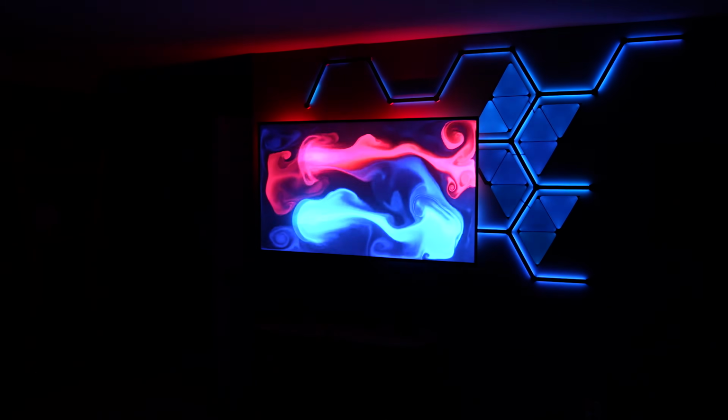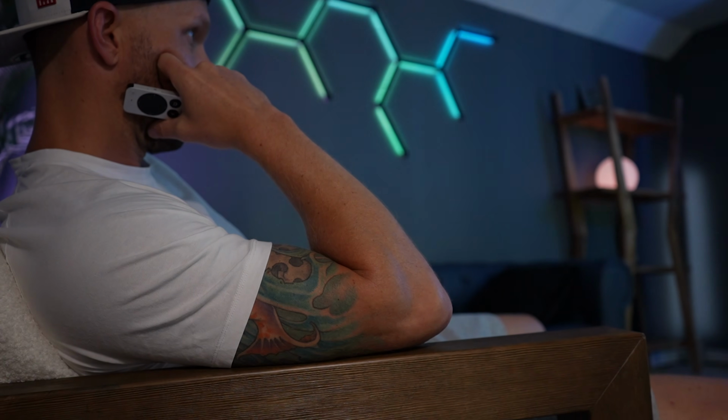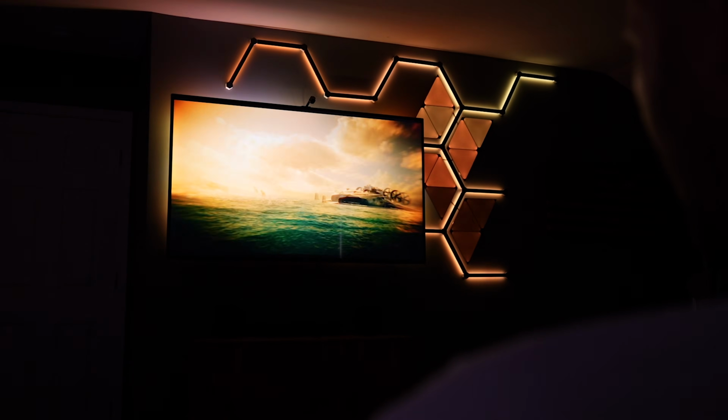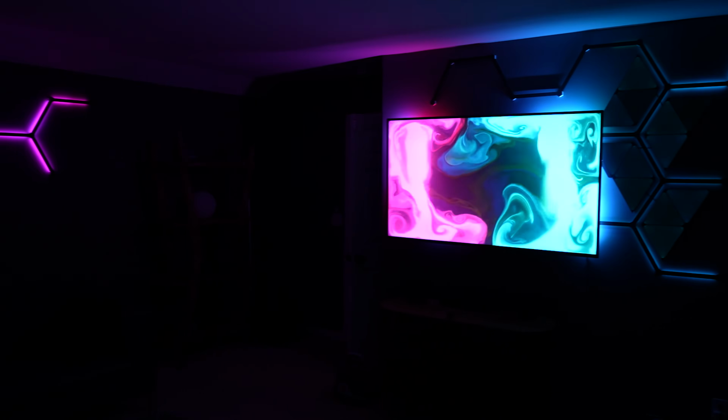I synced all of them, including the lines on the other wall way back here, but definitely found this to be distracting while watching movies. So like while sitting over there, I kept seeing the lights behind me or beside me flashing and changing colors. So I did like it best while watching movies just to sync the lights that were on the same wall as the TV. But for graphics again and music and stuff like that, it's really cool to sync the lights in the whole room.